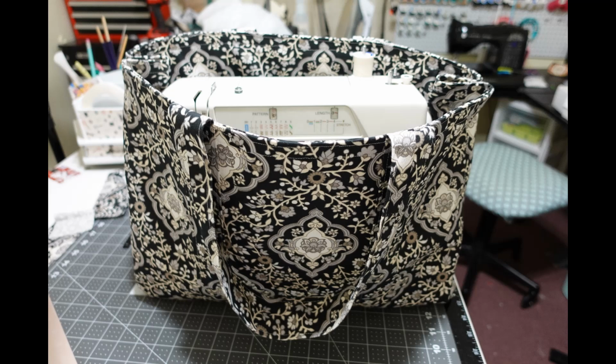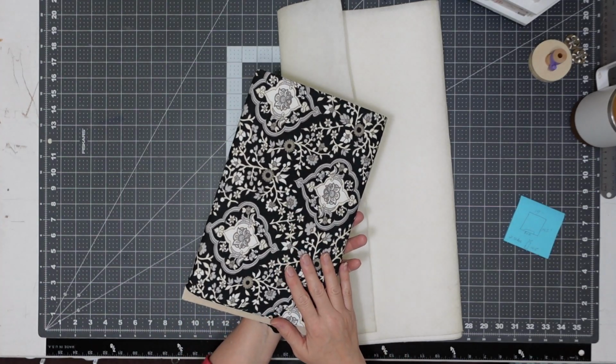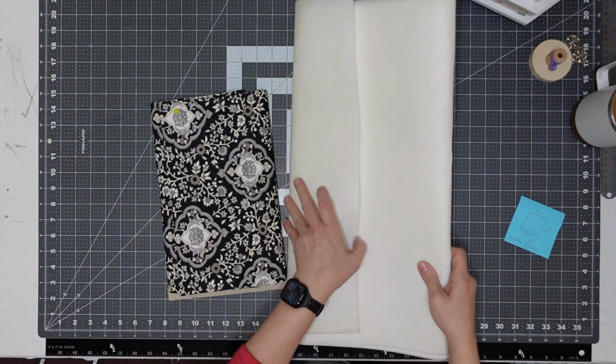Today I have to have a tote bag to carry my sewing machine because it's been storming around here lately really bad and I'm a chicken. So I need something to carry my machine to the church in because that's where I go. So I've got this Waverly fabric that I got at Walmart. It's a duck fabric. It's really thick and I absolutely loved it.